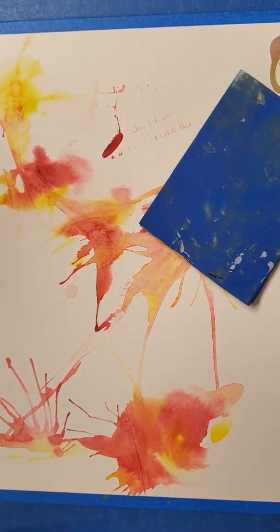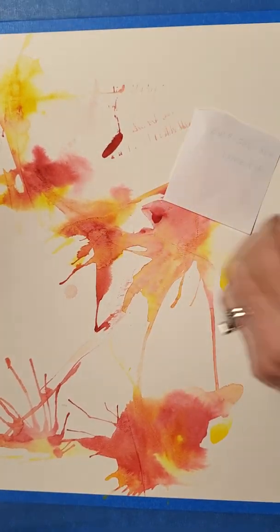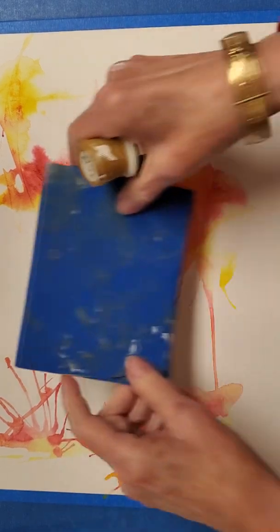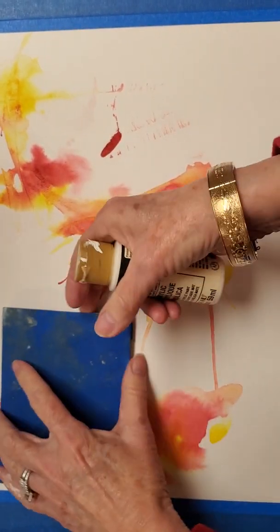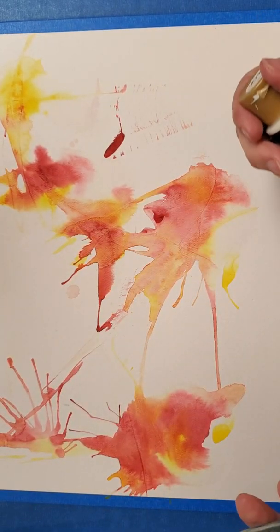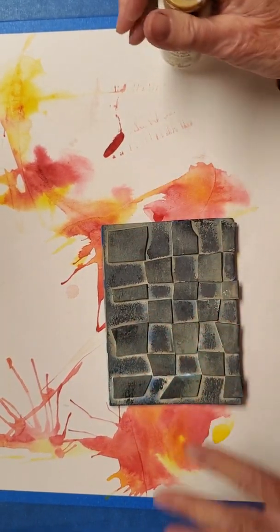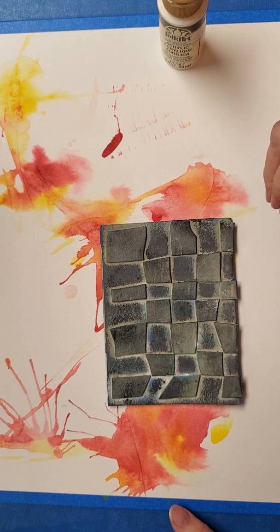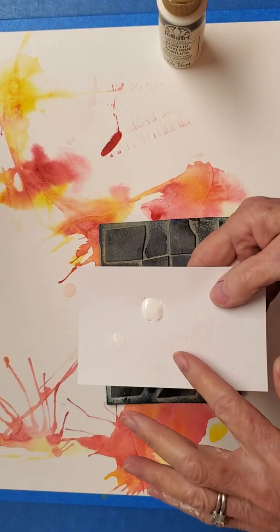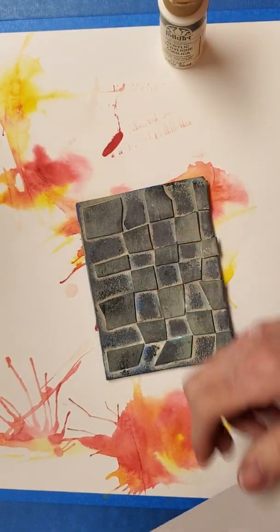Now, if I wanted to, I could go in and put a piece of paper someplace and then stamp over it so I'd have a different shape. So, there's a lot of variety of ways, and a lot of times when you stamp, everything doesn't stamp right. So you have little areas that aren't stamped, and that's good. Now, how are you going to get your paint on here? There are several ways. You can go in and put your paint on a piece of paper and spread it around, and then just stamp it on there, and then go around, stamp it there.